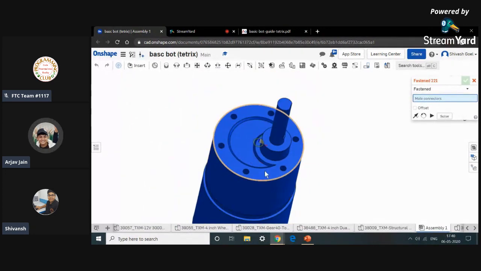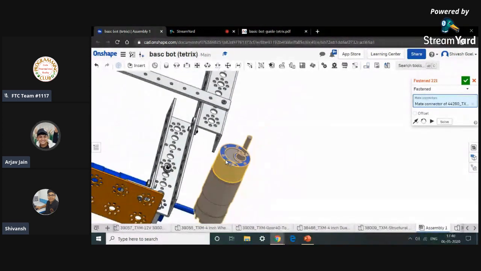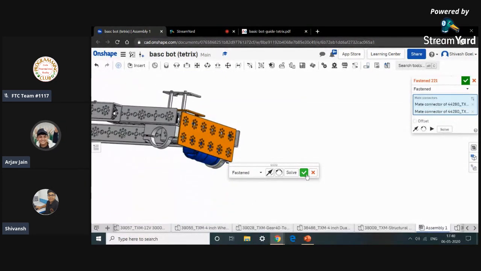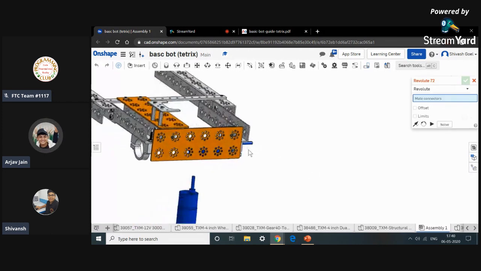Just selecting the surface, and selected. I have told you that the first surface you have selected of the object will move to the second object.